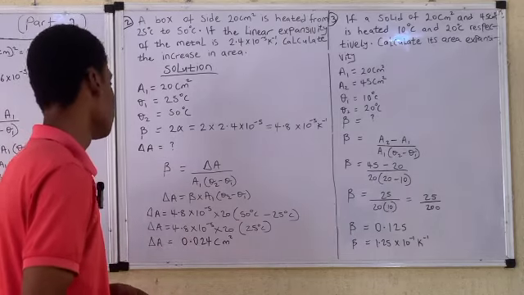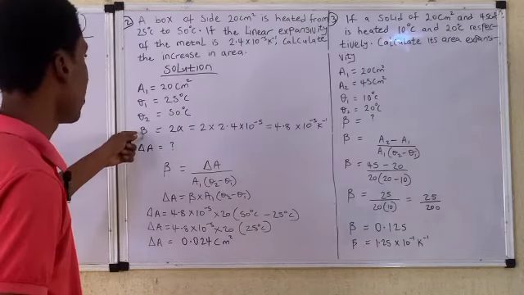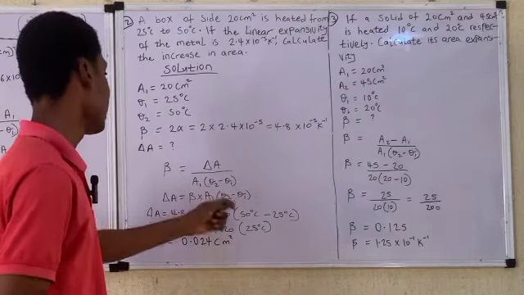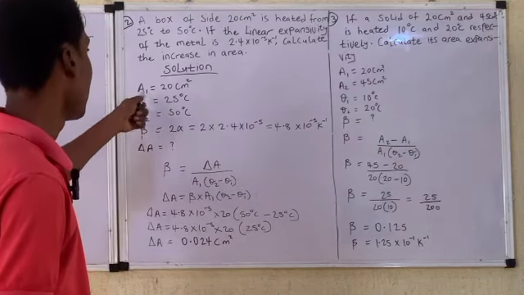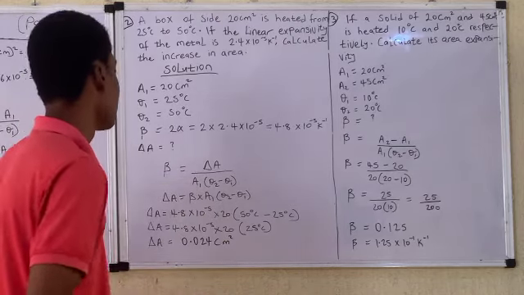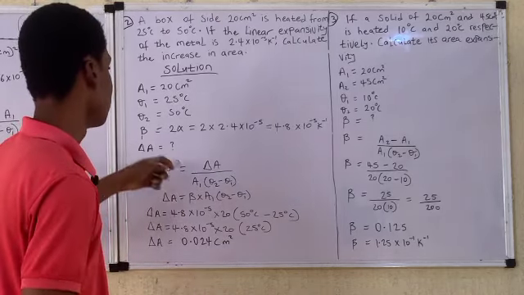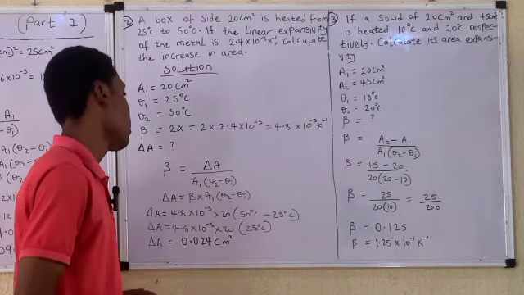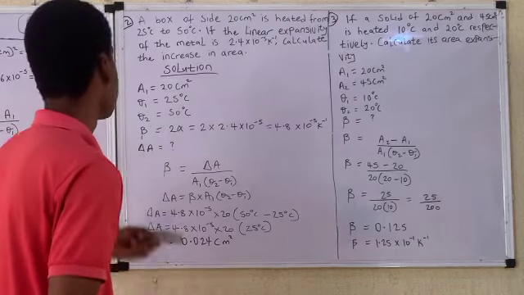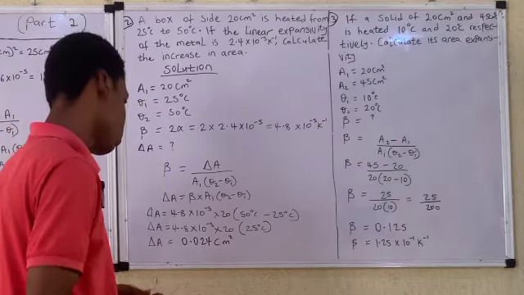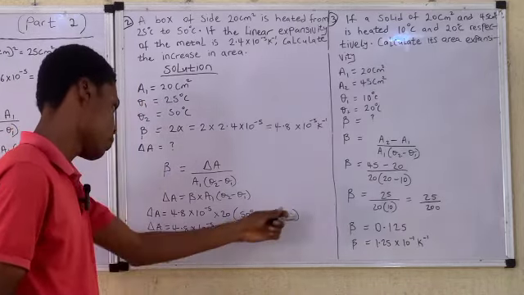What's our beta? In our parameters, our beta is 4.8 times 10 raised to power minus 5, which we have here. What's our area? Our first area is 20 centimeters square. We have 20 here. What is our theta 2? Change in temperature. We have our theta 2, 50 degrees Celsius, which we have here, minus our theta 1. What is our theta 1? 25 degrees Celsius, which we have here. Then we solve the brackets for 50 minus 25, we have 25 degrees Celsius.